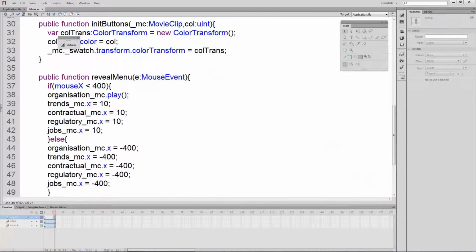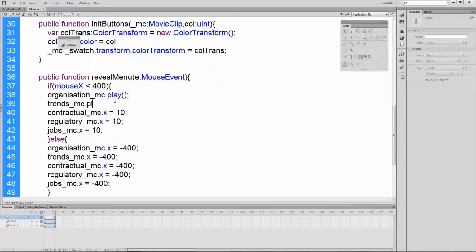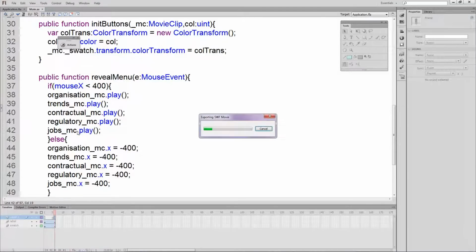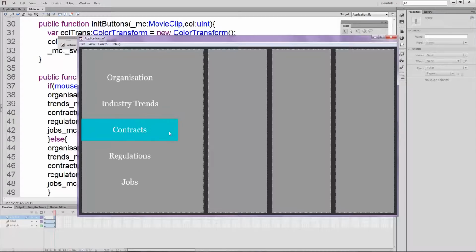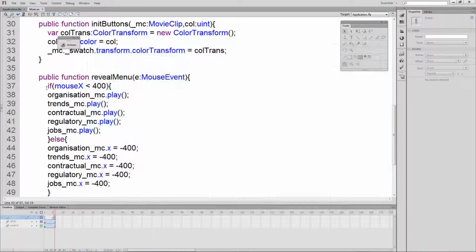Let's just try that with all of them and see what changes we need to make. One more try. Okay, so contract works, which is interesting to say the least.